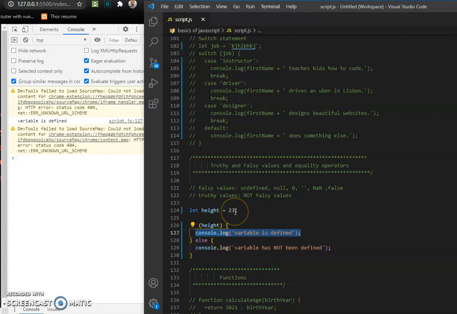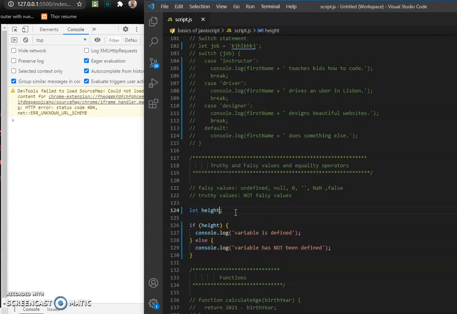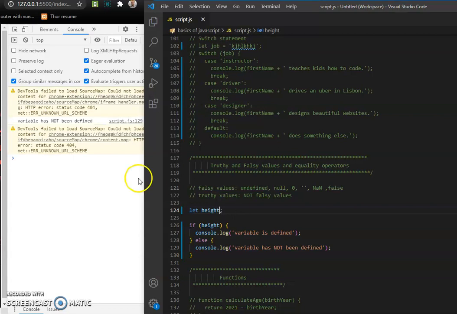If you put any false value here, you will get this one, variable not defined. For example, if you don't put anything, here the variable is not defined, and here the variable is defined.